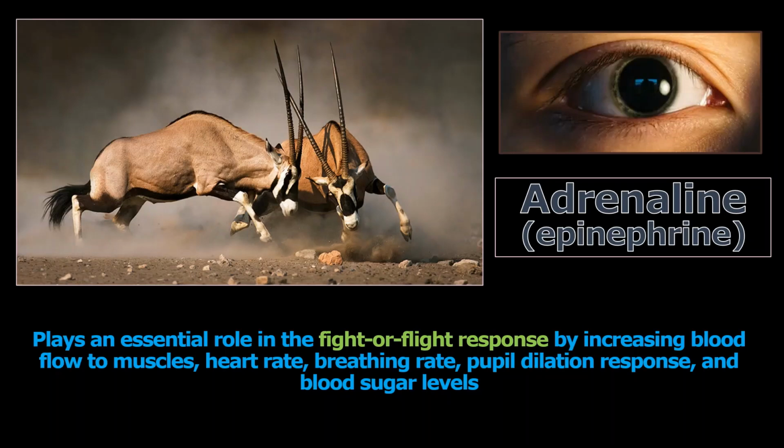So this does a lot of things, and just imagine getting ready to either be in a fight or run away. You're going to have more blood flow to your muscles, your heart's going to start beating faster, you're going to increase your breathing rate, your pupils will dilate so you can get a lot of light to see where to run, your blood sugar will increase so you can get a lot of really raw power very quickly.